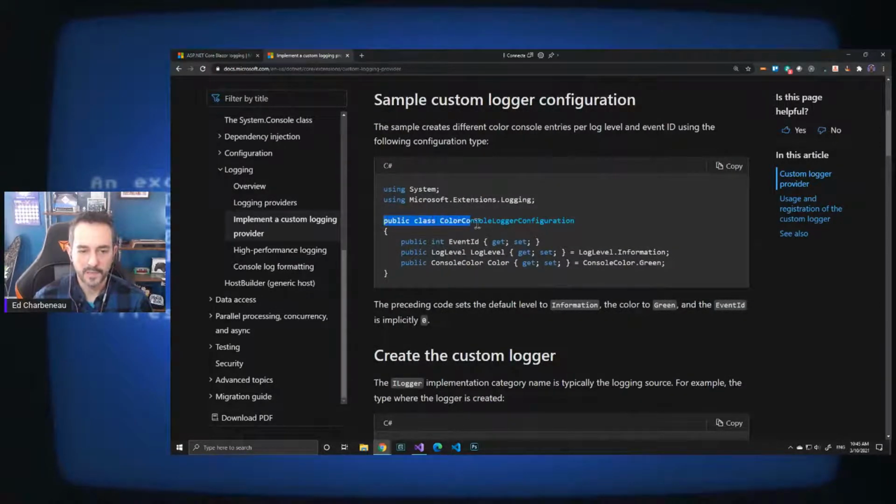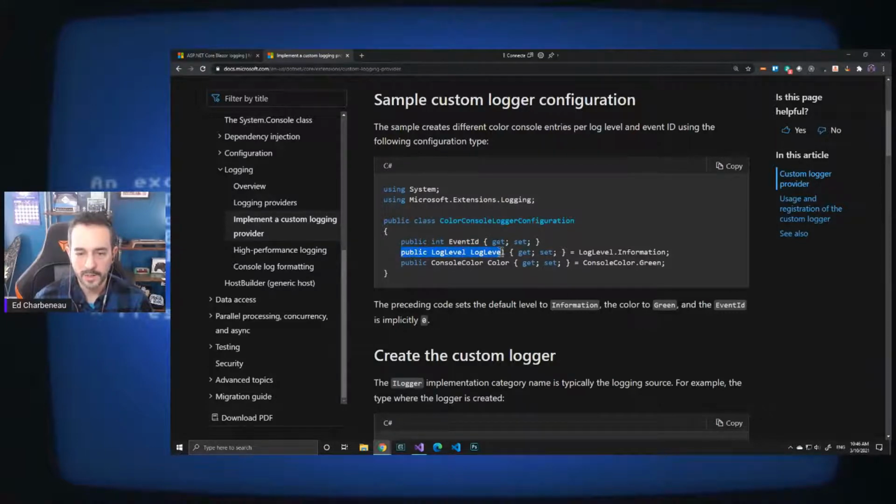We'll borrow from them and see what they're using. So in their custom logger, this color console logger, they have a color console logger configuration. They have an event ID. I think they're maybe color coding things based on an ID.